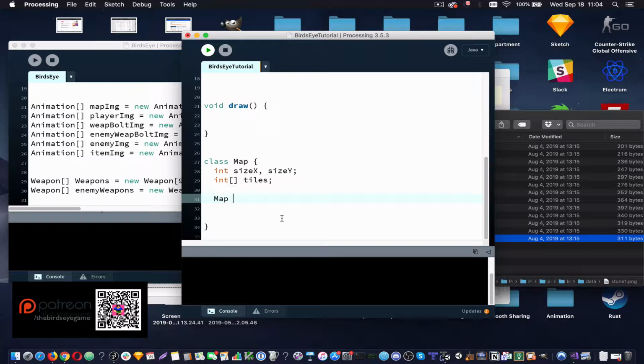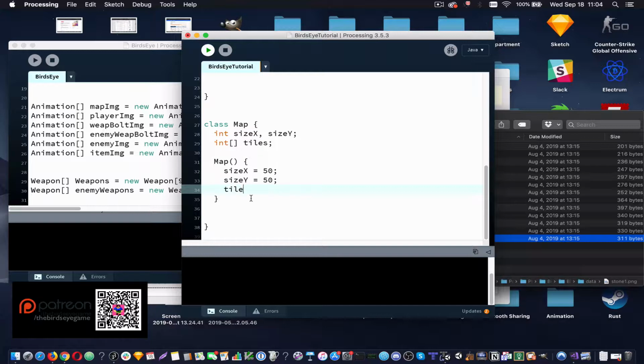So anyways, all classes have what's called their constructor function. For the map, I'll just start out with a constructor that doesn't take any parameters as input. So basically it doesn't need any information from the outside world to start itself up. When you create a map, it'll call this automatically, and it'll run this to initialize everything to whatever values you want. That's the intention of these constructor methods, I should say.